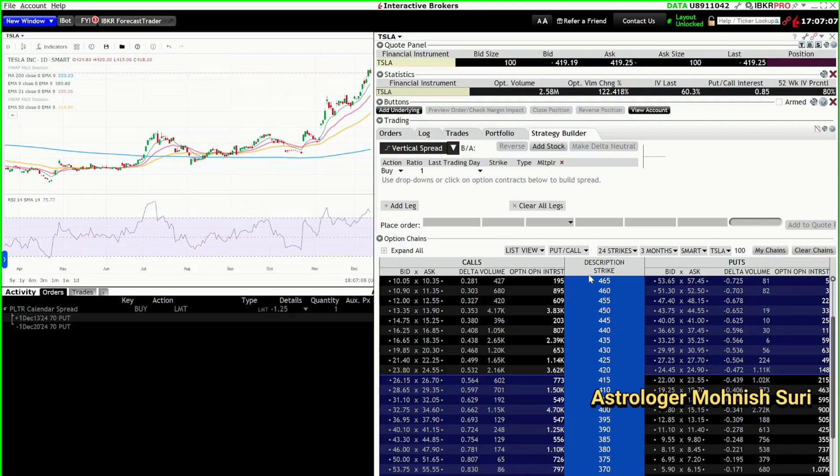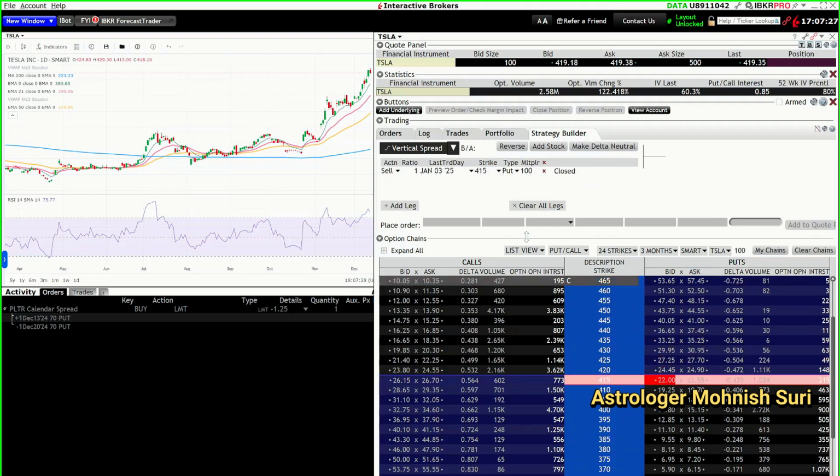So what we'll do is strategy builder. It will give you two options or multiple options to pick multiple legs. So first leg is we're going to sell 415 strike price, one put spread. So this is the first one put option. Bid means selling, ask means buying. We are selling one. So red means sell.